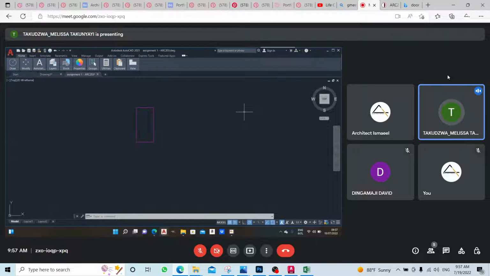Doctor, is it possible to use a line, then you mirror this object? A line for what? To measure, because the door width is like 900 millimeters.